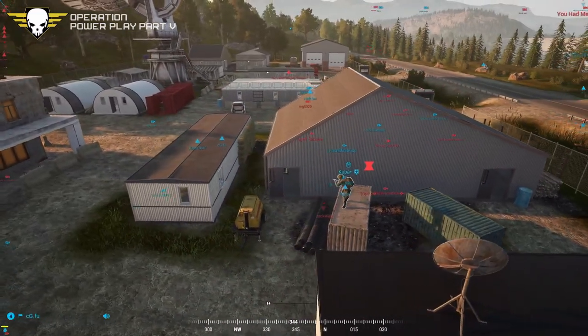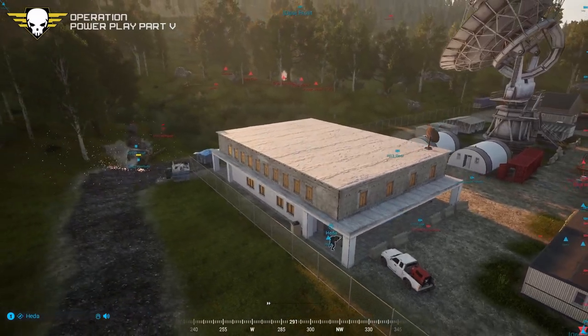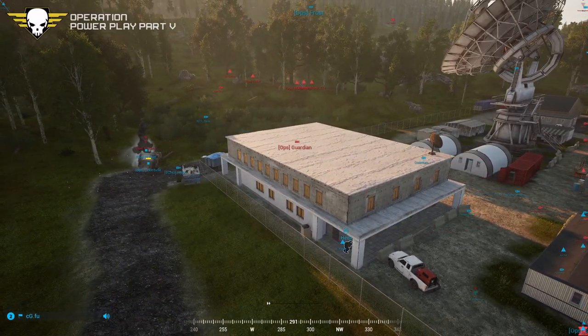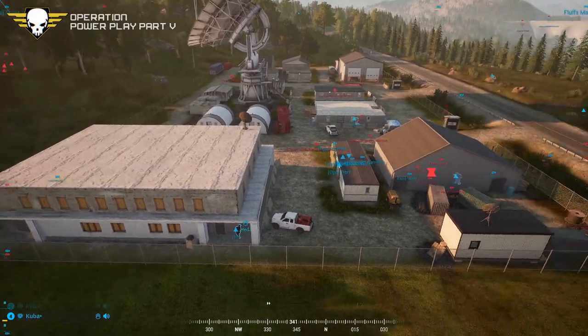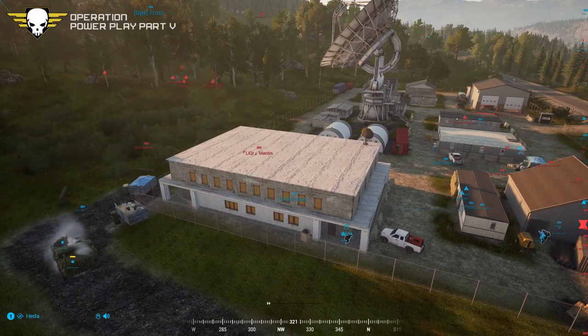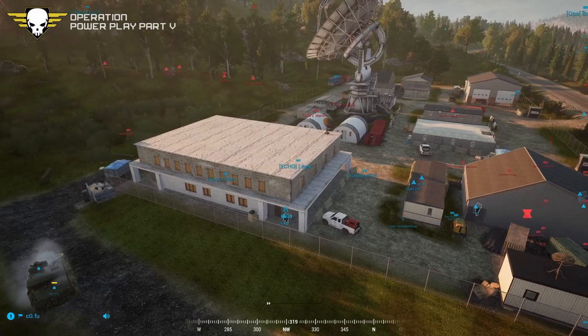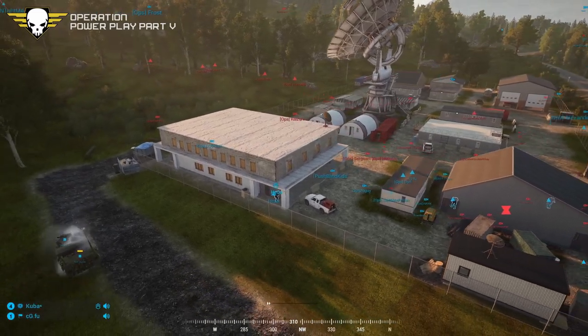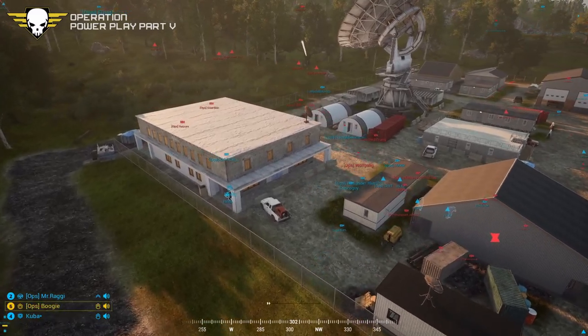I'm not sure what Half Rat's shooting at here. Shooting at the bushes. Just making sure there's no Viet Cong hiding in them, maybe. And we got Kuba just clearing out the infantry here. He's putting the team on his back right now with 6 kills this round. Him and Jenkins, every time. Always going to have a lot of kills from those two. Especially Jenkins.